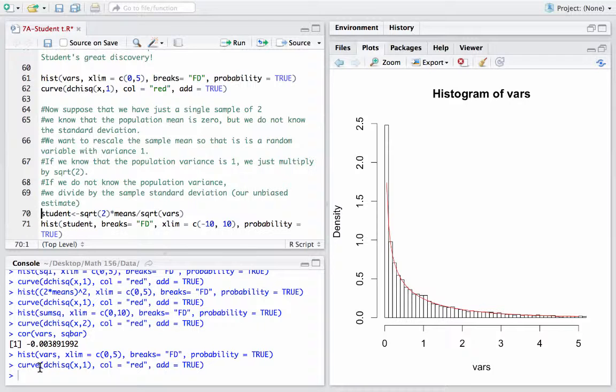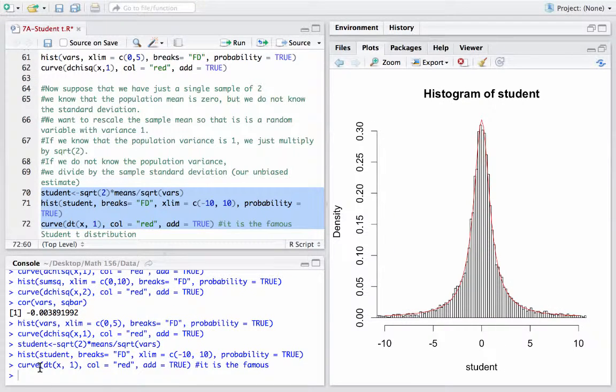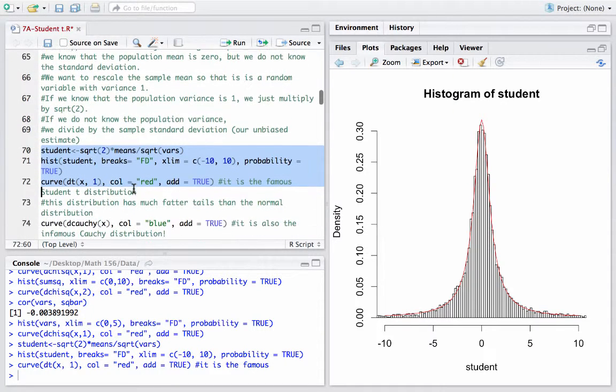And now Paul is showing us how we can derive a sampling distribution for the mean without knowing the true variance using the sample variance. And the result is a student t-distribution with 1 degree of freedom. Now note how very, very slim it is here around 0, and how fat the tails are, and also how long they go. Usually when we graph a normal distribution, R picks the axis for us. It stops around at most 3 standard deviations away from the mean, but here we're way, way far away from the mean.